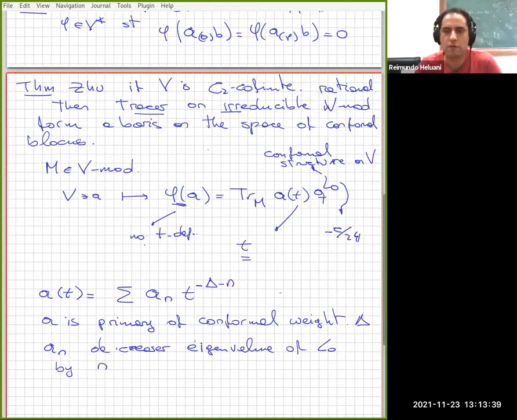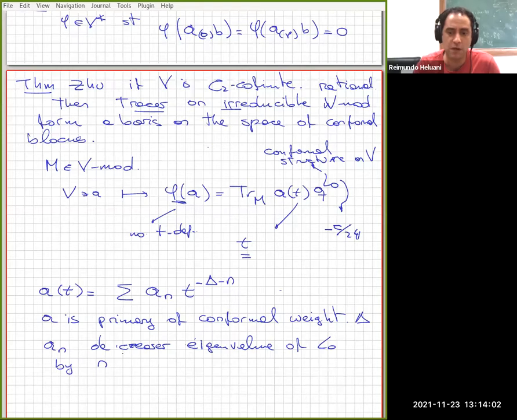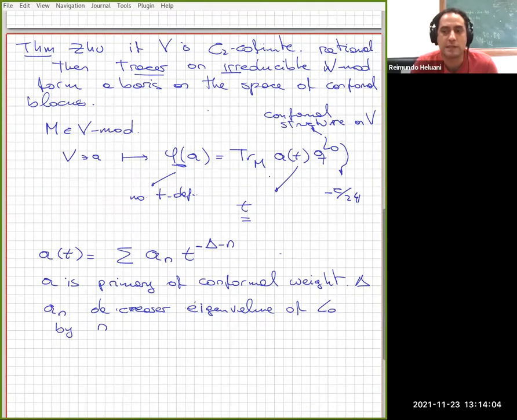So your module becomes a graded module, and these guys are graded operators, and L_0 acts diagonally, but these A_n do not act diagonally. They move the eigenvalue of L_0 by n. So if you're taking a trace, the only thing that can actually help here are those modes that have n equal to 0. So you see on the nose that you need to multiply by t to the delta if you want to have something that doesn't depend on t.